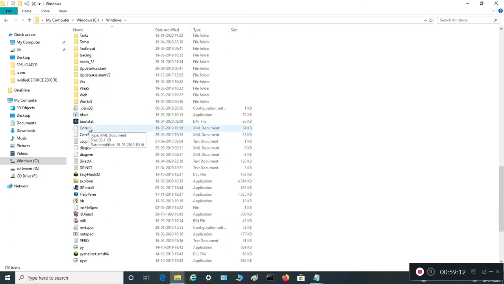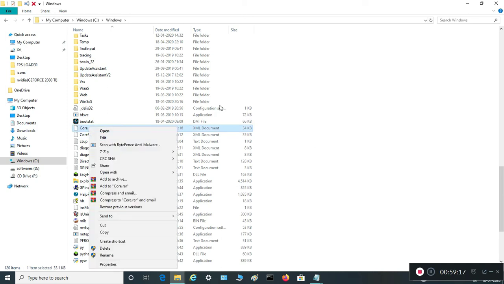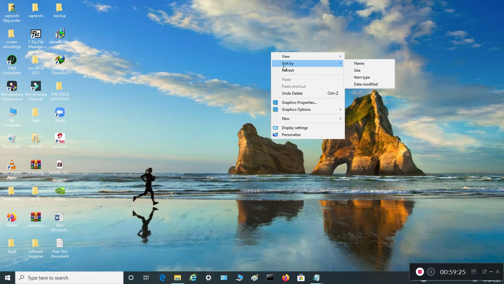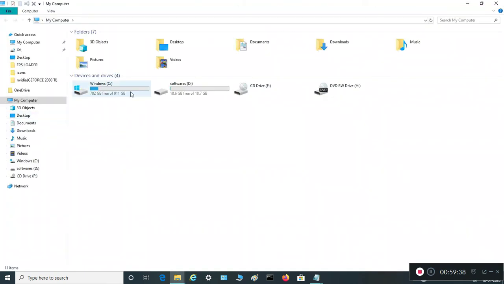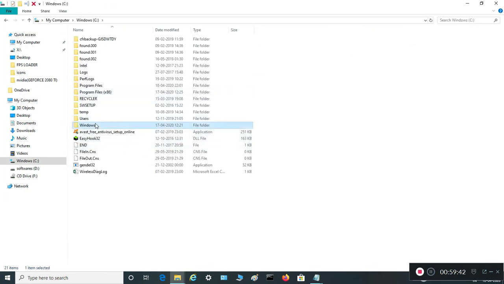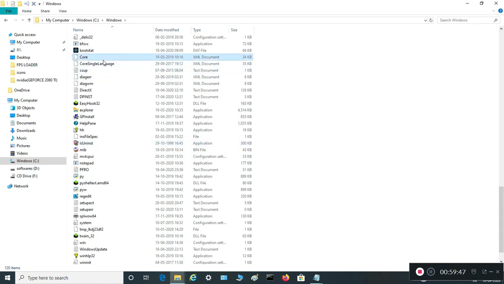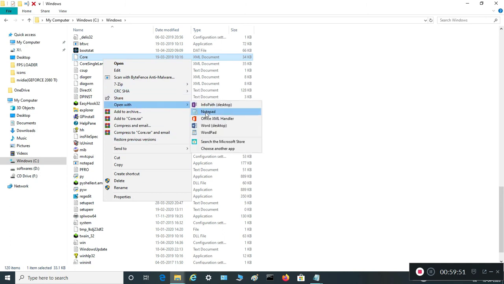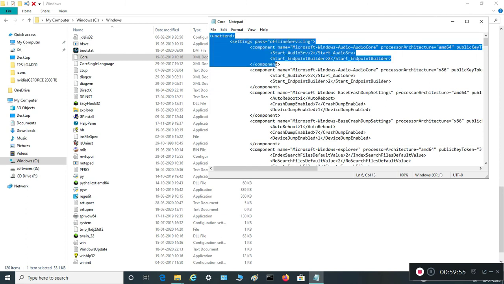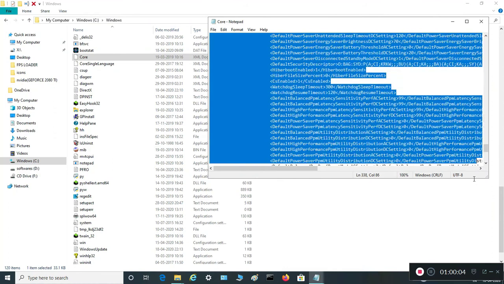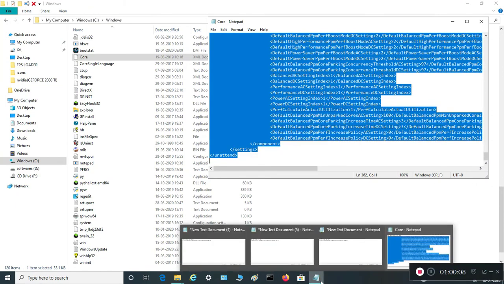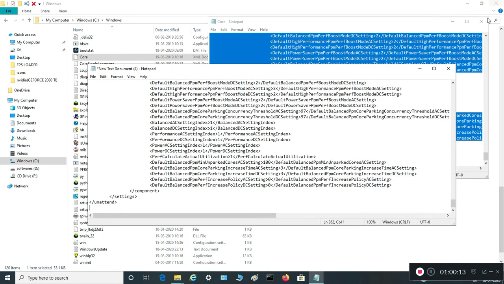See this one, code. You need to open it. We all need to open the code. Sorry. Oh, we need to empty the recycle bin, because this is high programming. Where is the code? This one. Now we need to open with notepad. See, these are all the PMP forward steps. We need to copy it and paste it here. No problem.